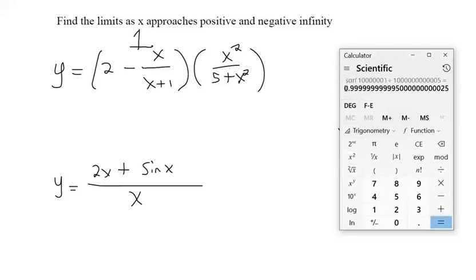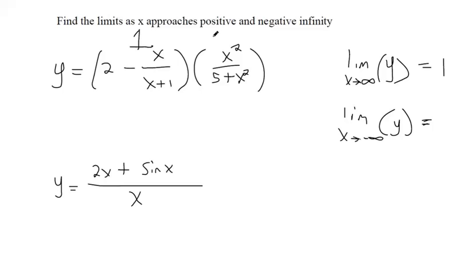It's really close to 1, right? I plugged in a million. If you plug in a billion, you're still getting close to 1. And they're always going to be positive. You're going towards negative a billion, so if you plug in negative a billion, it's being squared, so it's going to be positive. So this is also 1.